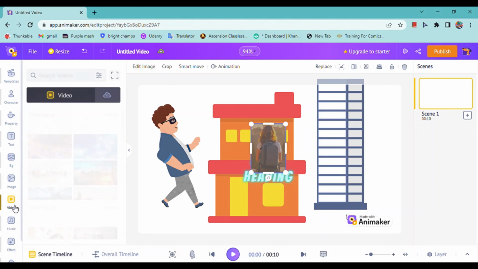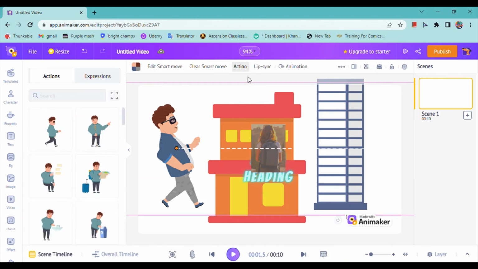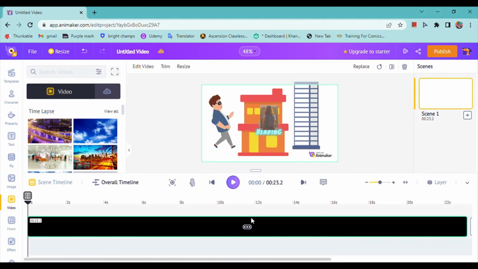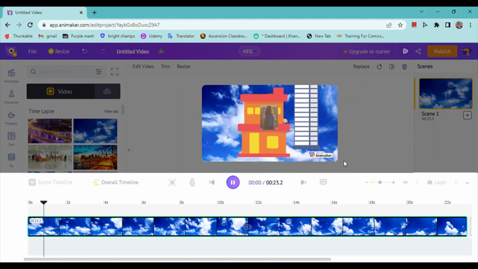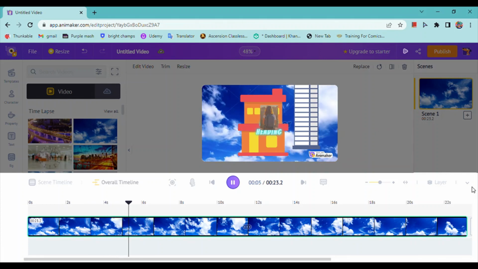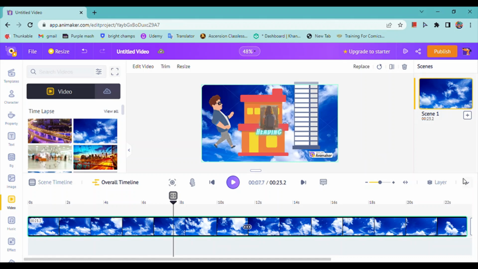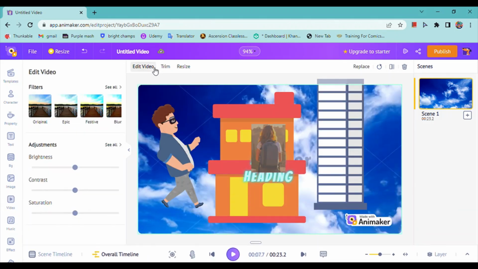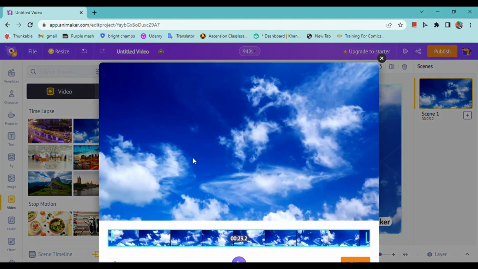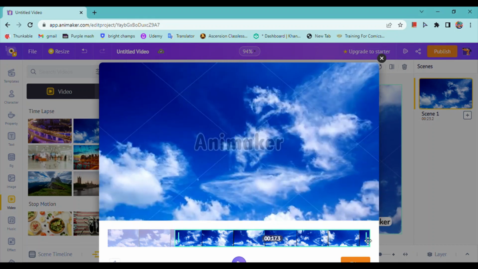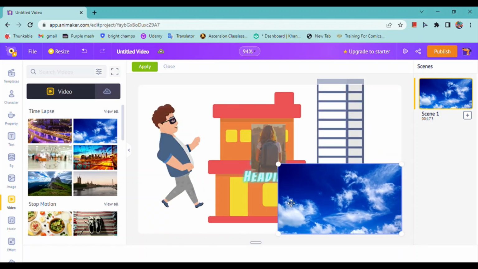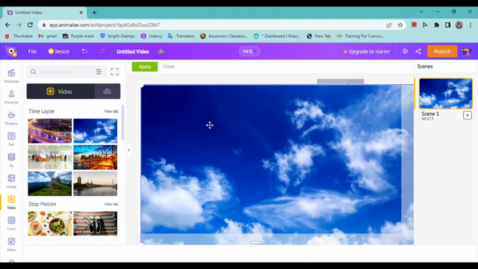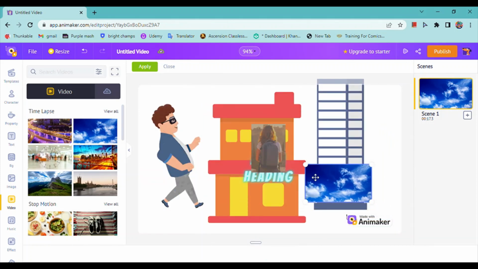And then here comes videos. Videos are just like images, except that they are like repeated images. I could just add that in there. This is just what we've done so far. You could add different images. You could edit the video, like how you edit the images. You could also trim it to remove a part you don't want, and leave a part you want. And then when you click trim, you can also resize how big the image is. You could make it very big or really small, just this small.